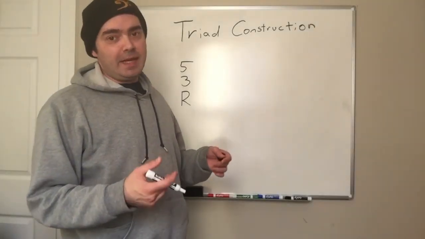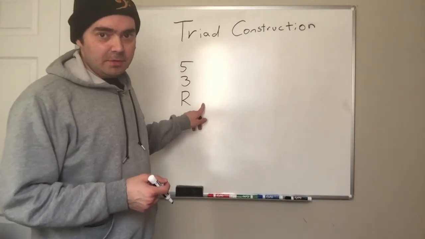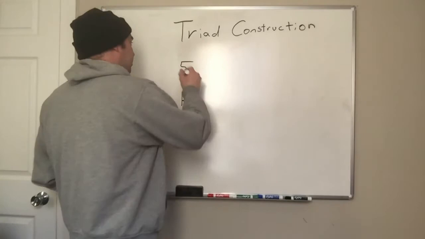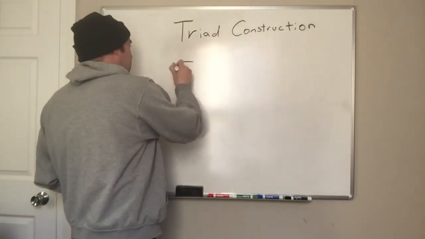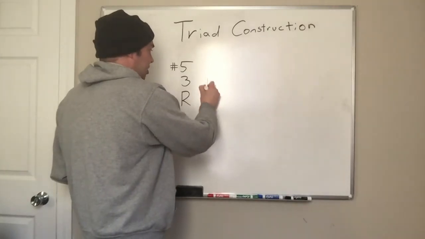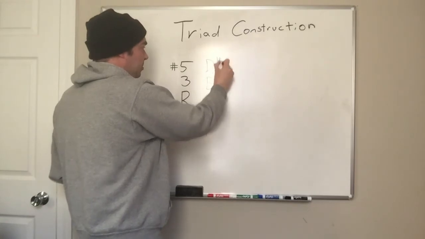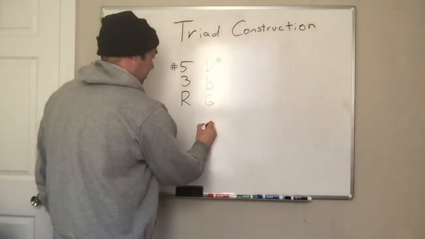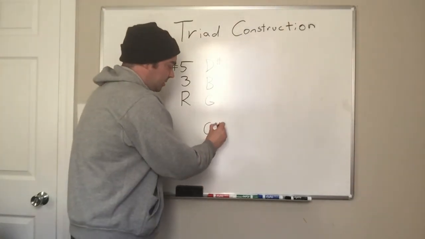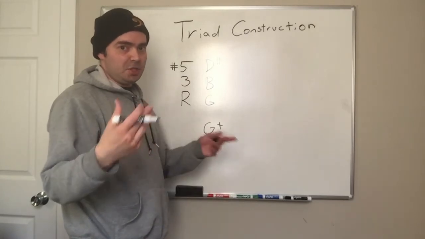And now the only quality we have left for basic triads is augmented. To get an augmented chord, one way to look at that is you have a major triad, but you sharp the 5. So again, our example for G: G, B. It's not going to be just D, it'll be D sharp. So root position G augmented, most of the time you'll see it as G plus. Sometimes you'll see it as G aug, G-A-U-G.